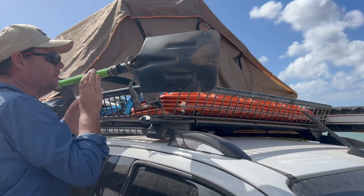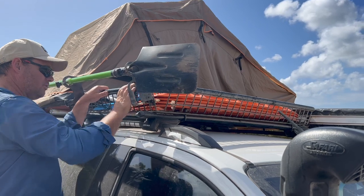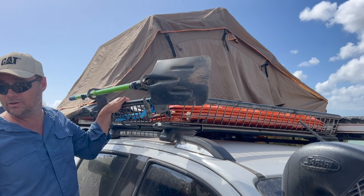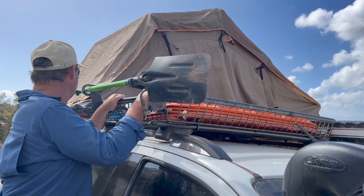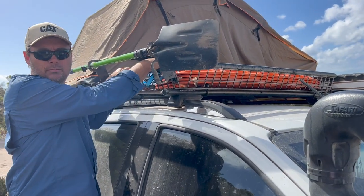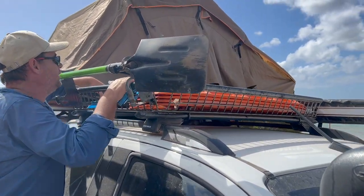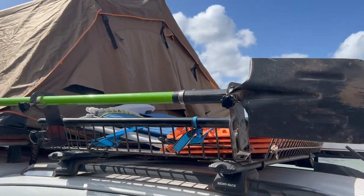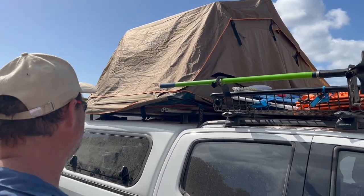Shovel bracketry on it. Our rooftop on the car is pretty light, so I got two sets of Max Tracks. Just with a simple ratchet strap, you know, you can buy all sorts of different brackets and stuff for your Max Tracks. I don't see the point in this setup. They come in very handy, but for us, having a $2 Bunnings ratchet strap over works just as well. And our beach chairs, sand chairs, are on the top with another ratchet. So those are pretty much the only two things that we put on the roof of the car, and the basket comes off nice and easy.